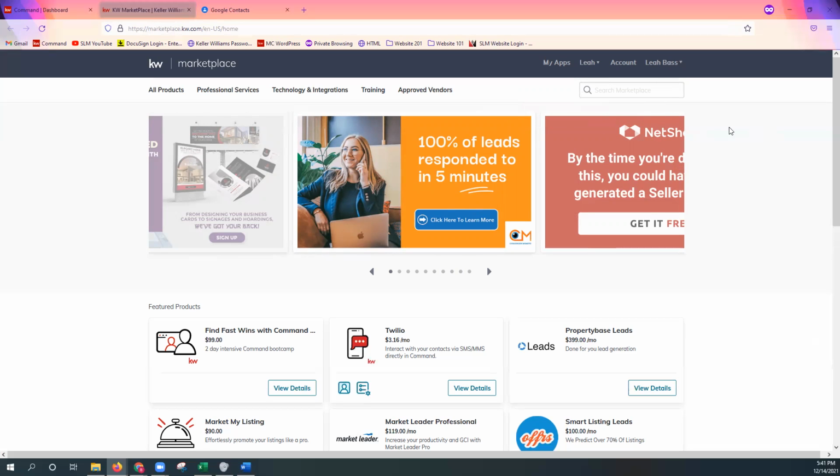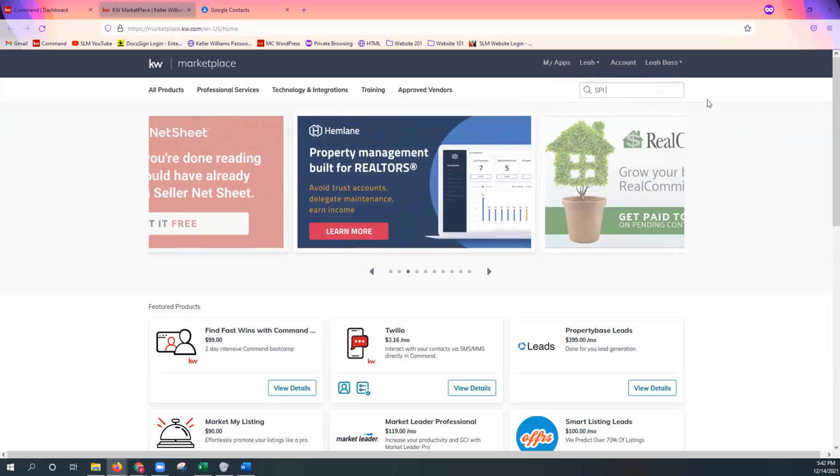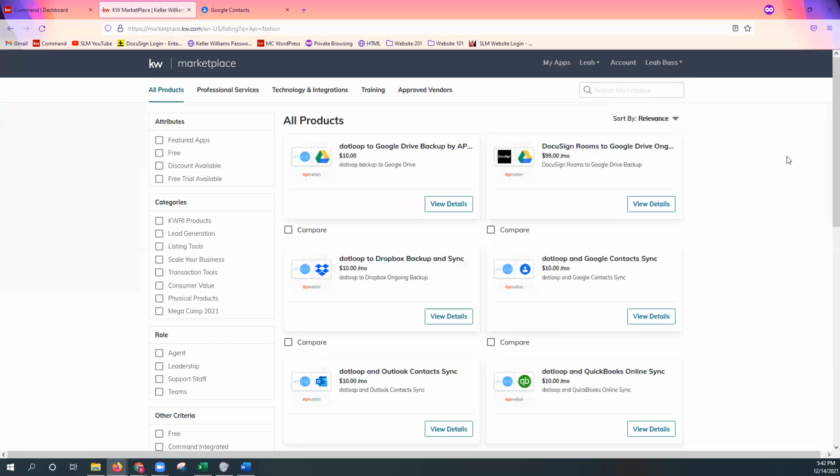Once you guys have clicked that, it will refresh for a second, so don't panic. But once it has refreshed, we're going to go ahead and search for the API Nation options. In doing that, we're going to click on our search box, and I'm just going to type in API Nation. And then we'll click enter, so it searches for us. And these are all of the syncs that are available through API Nation.